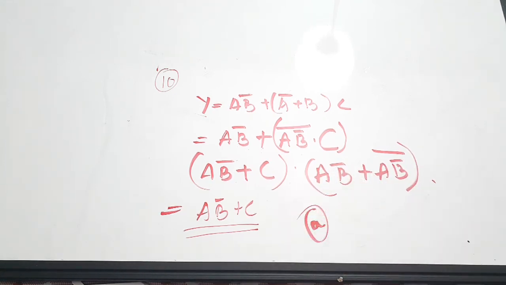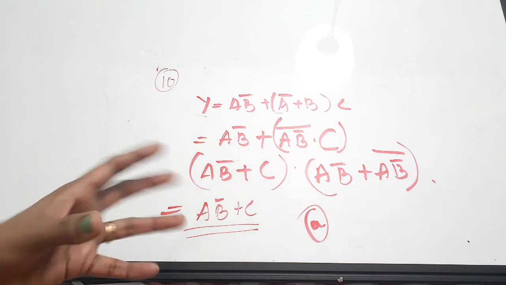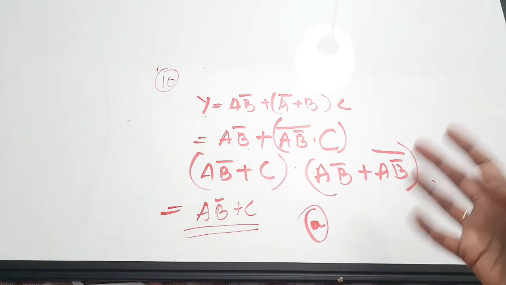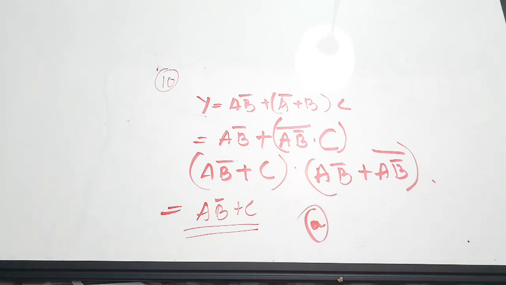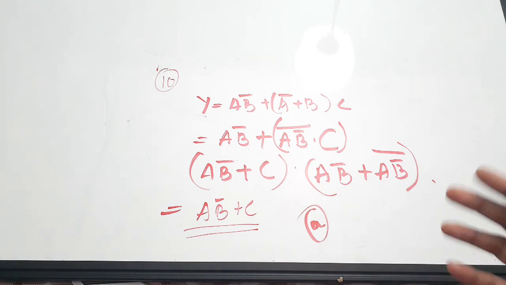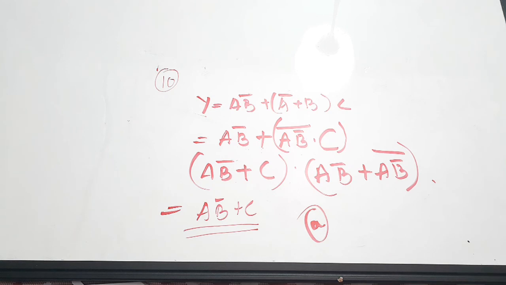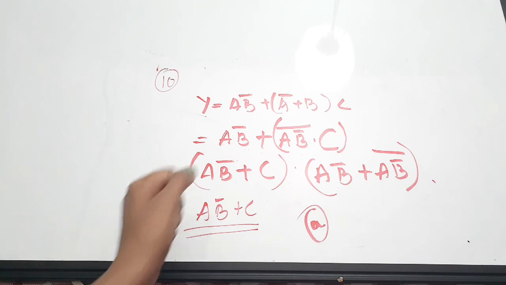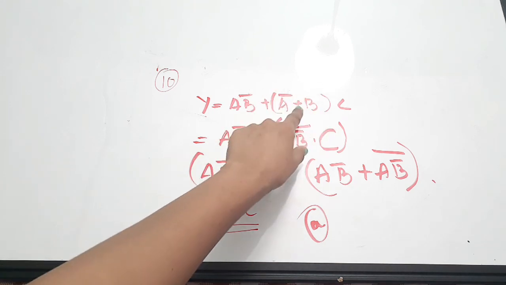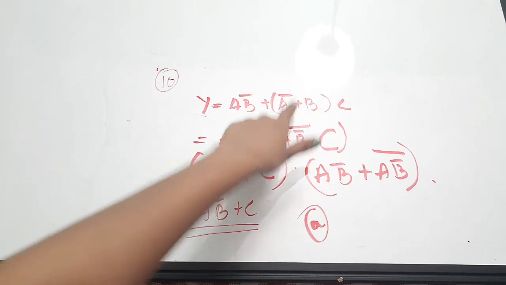I really hope you understood it. See, this type of question needs practice. You need to know in which place what logic to apply. So you have to practice it, only then you will get the trick. Otherwise, by solving one or two questions, you won't be able to get the trick or how to do these sorts of problems. So how to identify that you have to apply De Morgan's is by practice only.